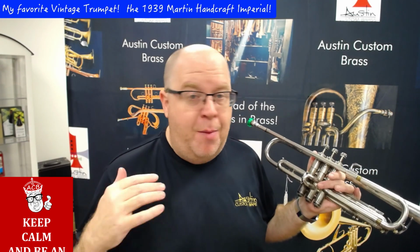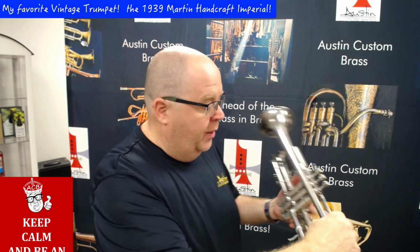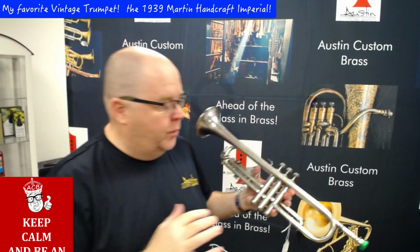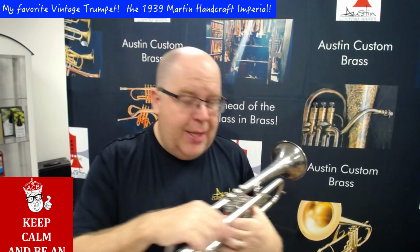It's the highest level horn that Martin made right before the Handcraft Committee. And in fact, certain models in 1939 share a lot of similarities to the Handcraft Committee. Tuning slide, the bell maybe isn't as square right there, but it's very close. Valve block, lots of things that are similar on this horn. I like the Handcraft Imperial better for two reasons.